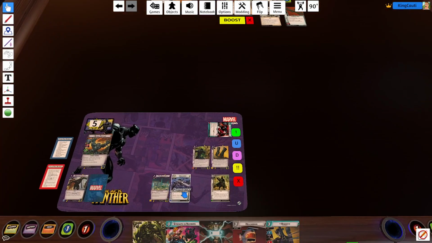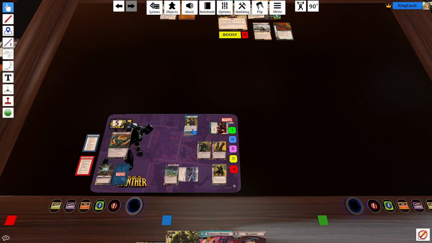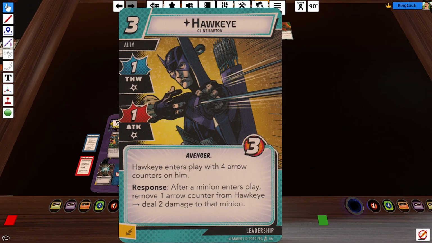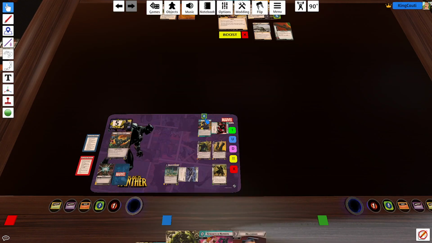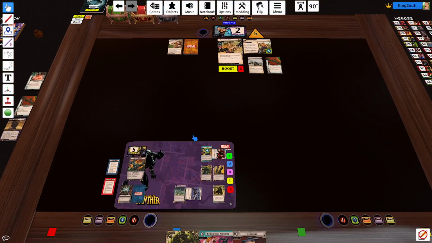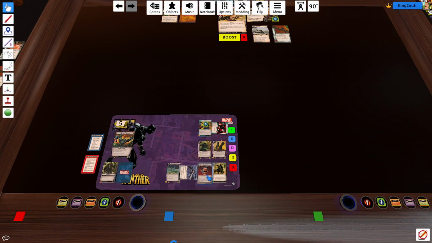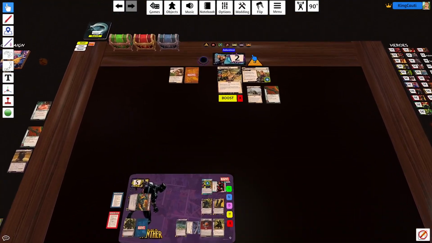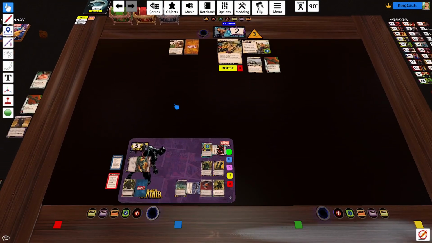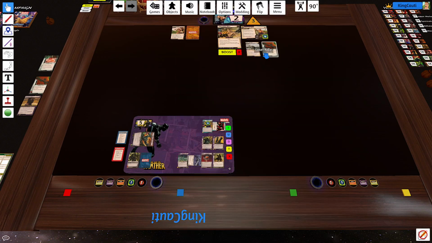Okay. So I think we're going to Quinn Carrier. And we're going to play Hawkeye. It's 4 arrows. So I think we don't want to attack him this turn. Play the Helicarrier. And we just want to remove some threat from this. Things are about to get spicy. Things are definitely about to get spicy here.